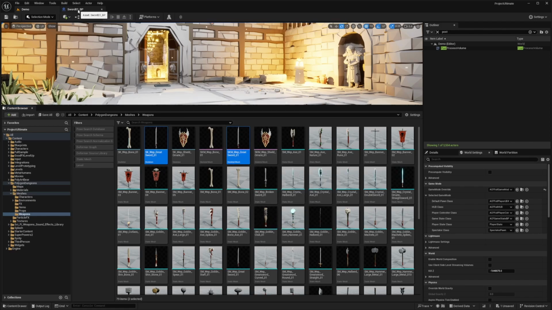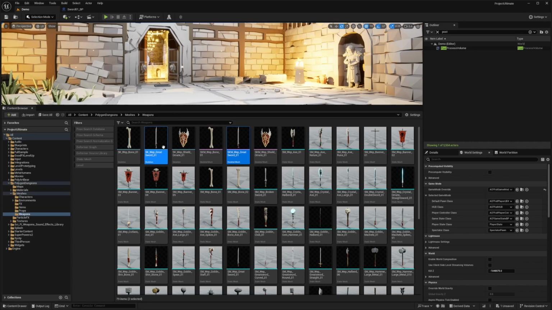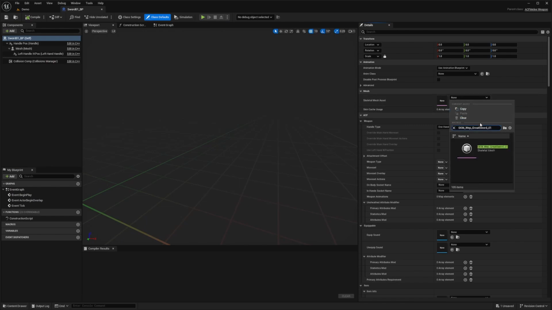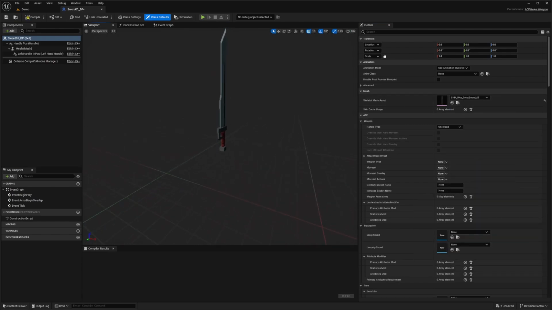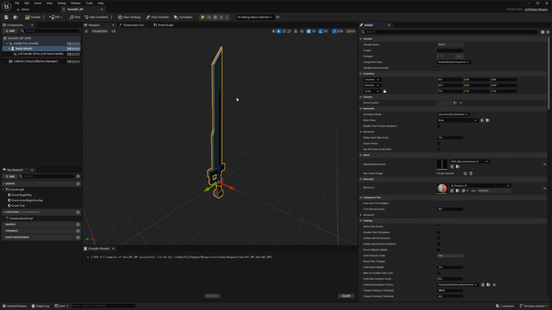And now let's go back to our sword 01 underscore BP. And now the first thing I'm going to do, while sword 01 underscore BP is selected, is give it a mesh asset. And in this case, when I go back to my folder, I want it to be this SKM underscore weapon greatsword. So I'm just going to paste in that name, or you can type to look for it. And now you'll see this sword appear. And now there are a few things I need to do in order to have the sword actually work.